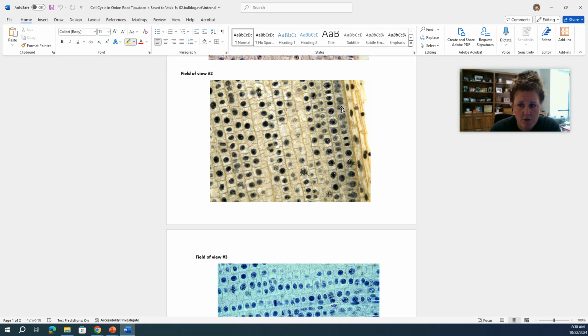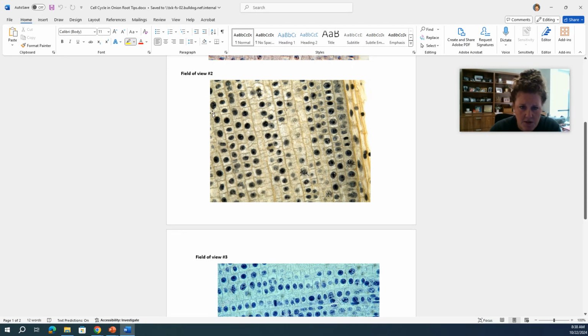Now, the reason the microscopes are already set up for you is to save you time. And also, I don't want you using the same microscope for multiple fields of view. So instead of moving the slide, you're going to go to another station. That way you have for sure looked at 3 different fields of view. If you're using the same slide and just moving it, you could easily double count cells.